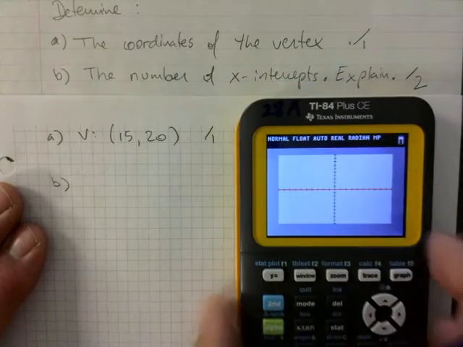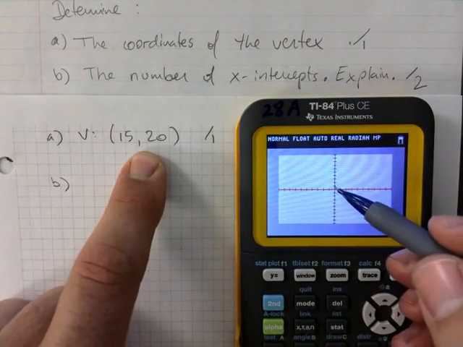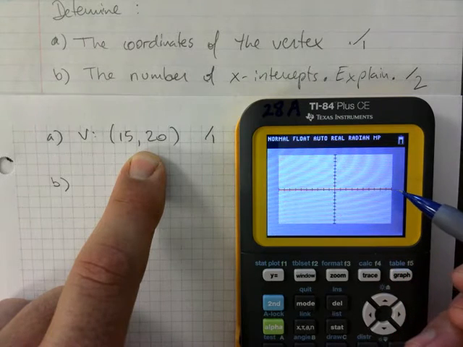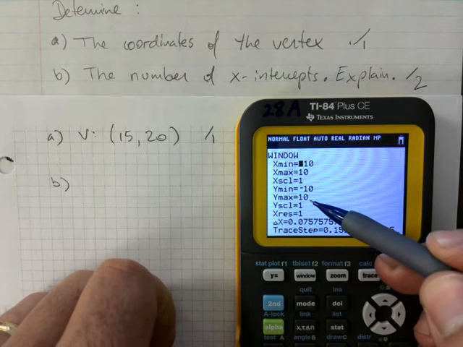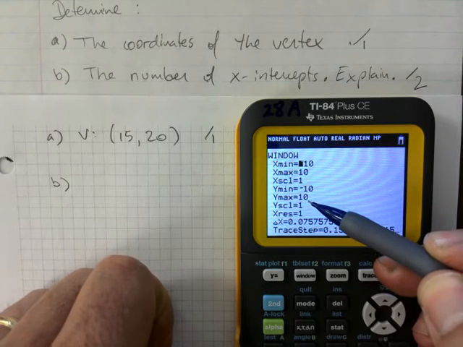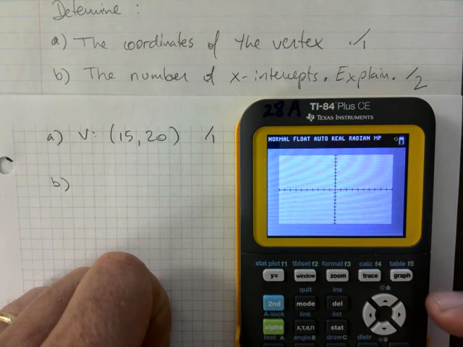I'll take my calculator and I'm like, okay, (15, 20), right? That means, just imagine it, right? This would be 15. Right now I'm looking at 10 because my window is set to the standard window, 10, 10, 10, 10. Everything is 10, right? That's Zoom standard. That's what it does. It doesn't really help me here.